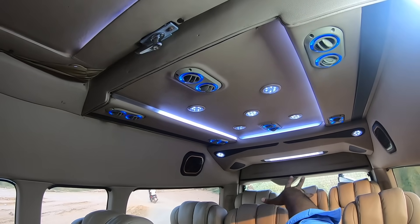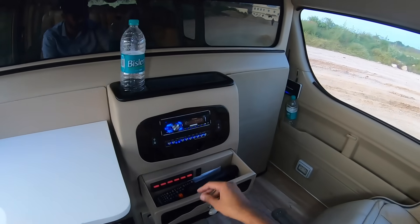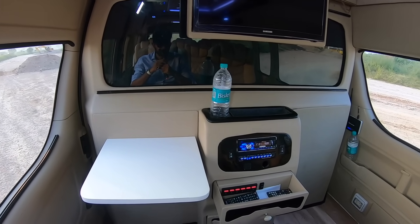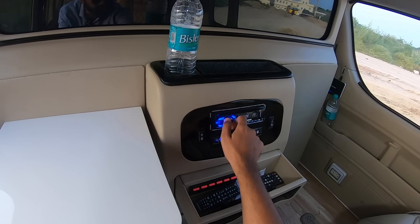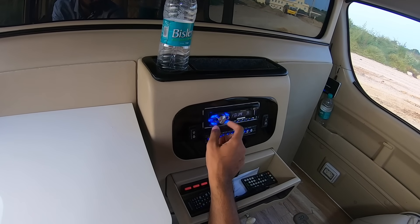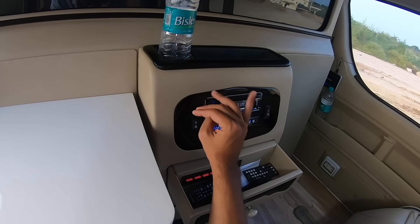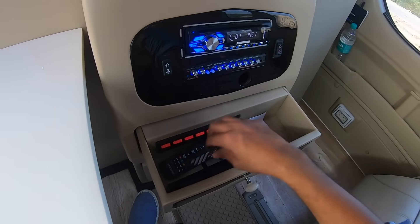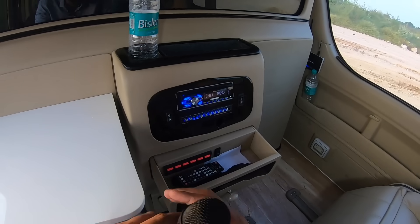This is for the air conditioning, this is for the audio system — look at the lights, it's so bright, it's honestly a disco. With the amount of space on offer you could remove all the seats and put a bed in here. Since this has a mic I'm going to try to sing. Actually there's a movie playing on the television, that's why it's saying things.